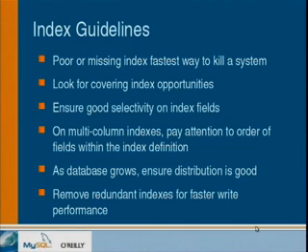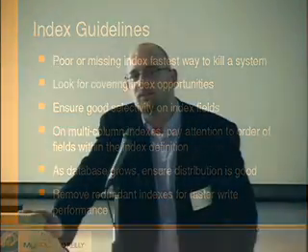I think generally, Timur could talk a little bit more about this, but I think the number's about 30%. If the optimizer sees that you do a query, select star from whatever, where column A equals 2, it'll take a look and see an estimate from the information that it has on the index. Will this particular query return around 30% or more of the rows in the table? Well, if it does, it's actually much more efficient to just sequentially scan the table than it is to go into the index and randomly seek and grab a bunch of records and then do lookups back to the data records. So be aware of the uniqueness of the values in your index.